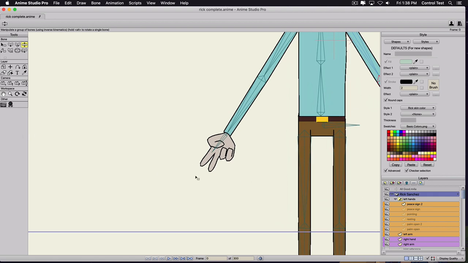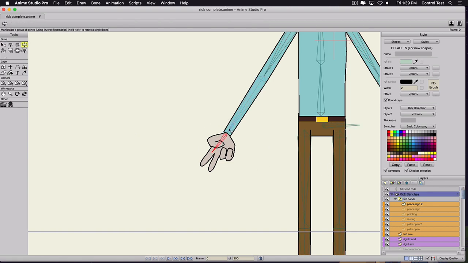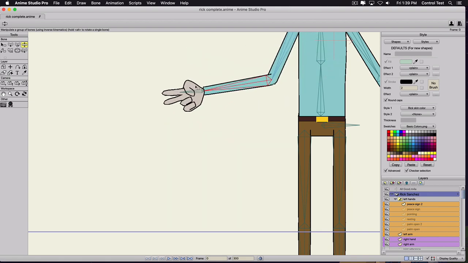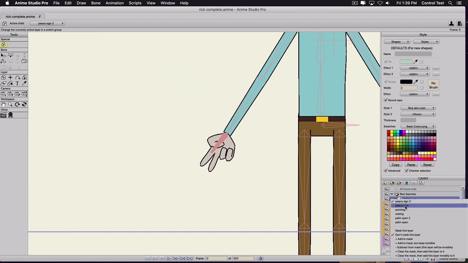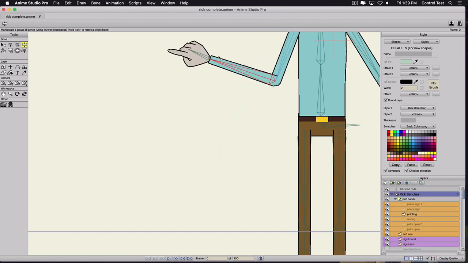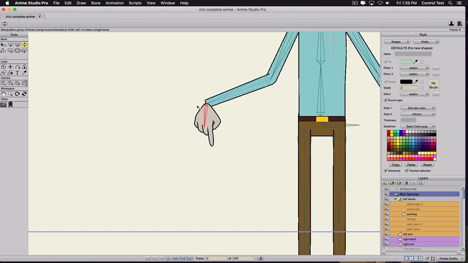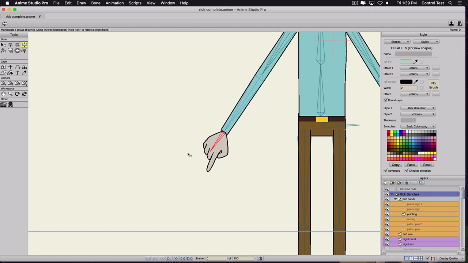Instead of having to bind everything, let's click on that left hand's group folder that we just made. Select the bind layer. So it's going to bind the entire layer or the entire folder. So I'll click on that. It turns bright red. And now, if I hit Z, the hand is connected, and no matter which one I switch to, they should all be bound because the whole layer is bound. Whether or not I bound those points, which is good.